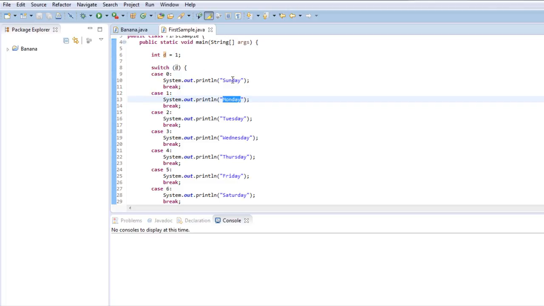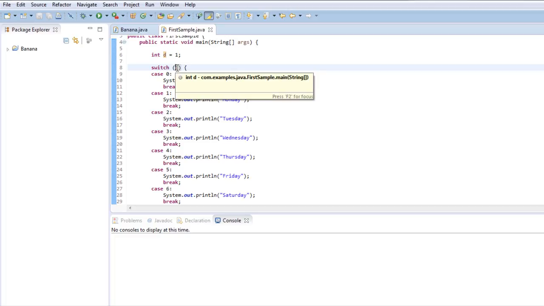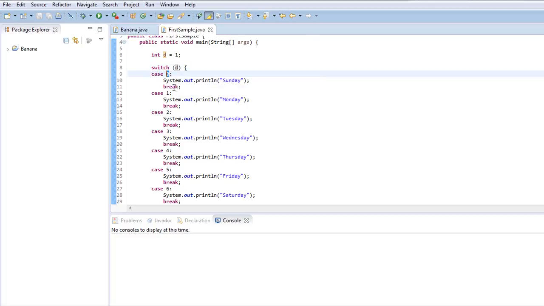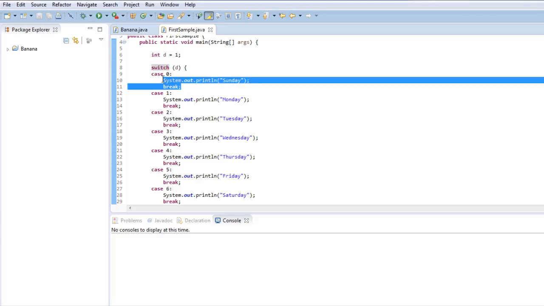In this case, it's obvious that I'm matching a number with the day of the week. So just remember that. I'm passing a variable as a condition in this case, and the switch will match its value to one of its cases. You can see the syntax of a case right here. You write case and then the value followed by a colon, and then without any curly braces, you write directly all the statements you need right here.